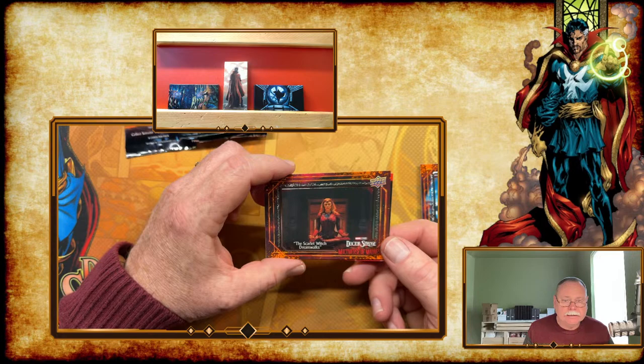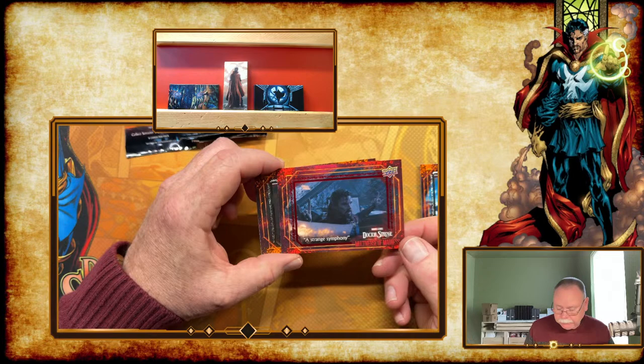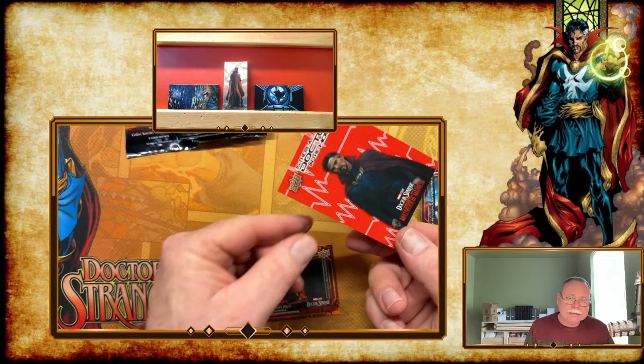All right, and then our red border. Giving the old horns up. A little Rock and Roll Strange. All right, we got Doctor in the house. Is there a doctor in the house?